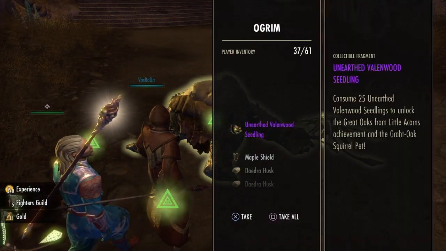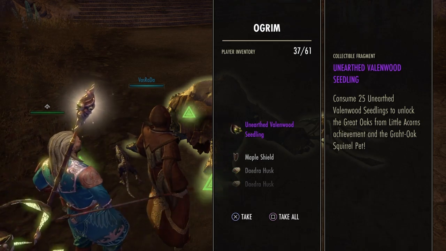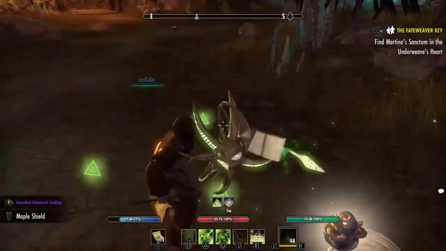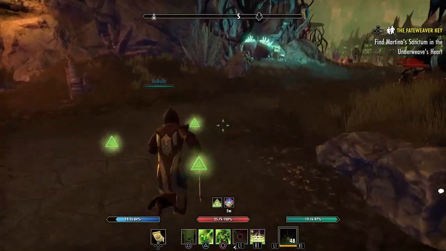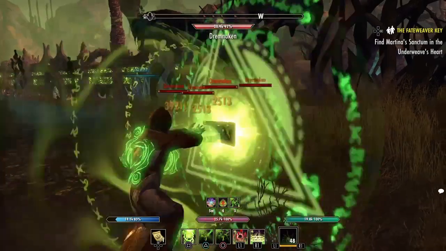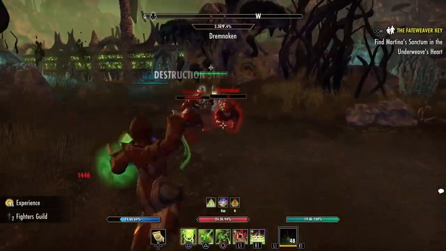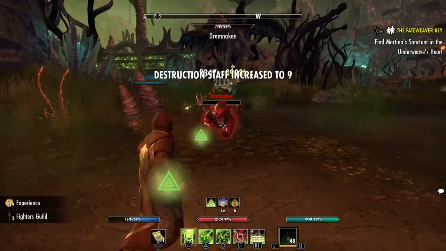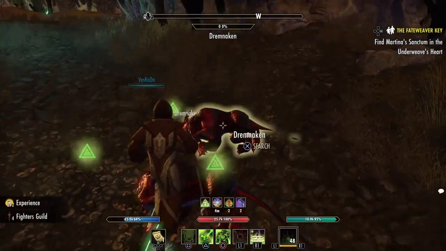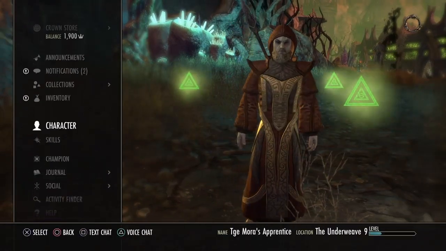Consume 25 unearthed Valen wood seals to unlock the great oak, some little acorns achievement, and the great rat oak squirrel pet. Hmm, interesting. I'm not sure if it's an RNG drop or if it's quite easy to get. I don't remember what the room ability was doing yesterday, so I'm not sure. Well, let me read what that does actually, to be fair.